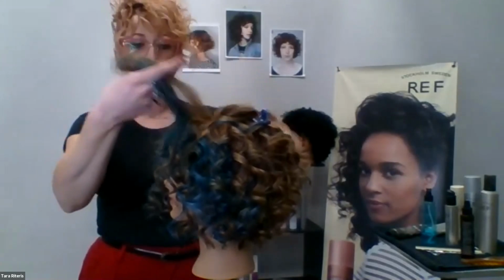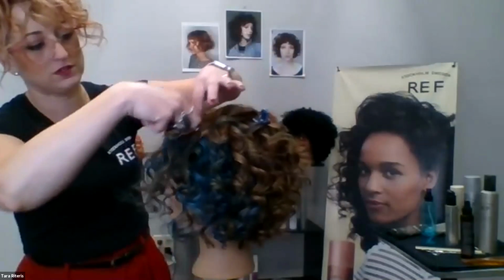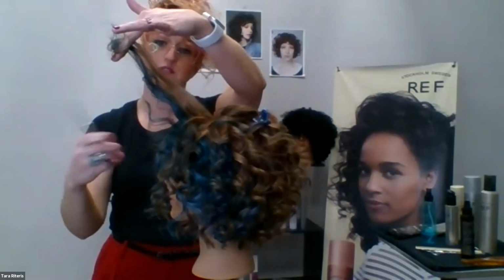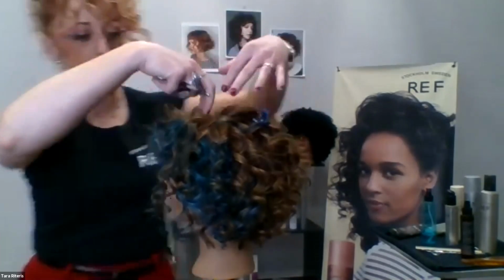Let's look at elevation here, okay? Like I said, I want to create that roundness in a really pronounced fringe. It's its own haircut. I'm going to take a vertical section, get a visual look as to where this short hair is, and let's move that right up. You guys see how that just walked that volume up?